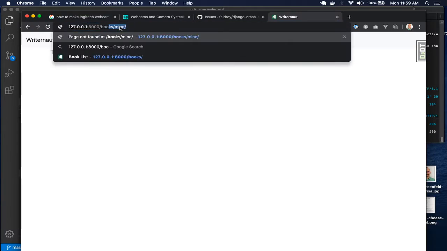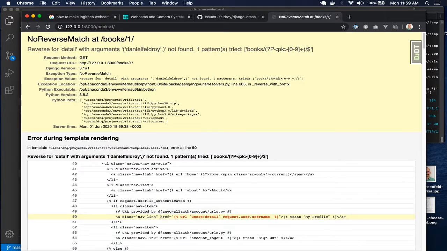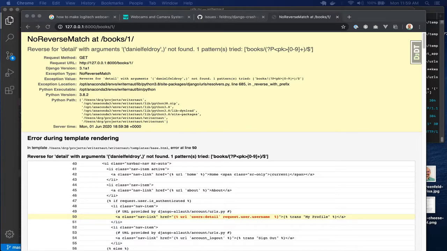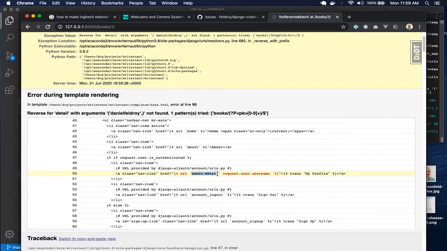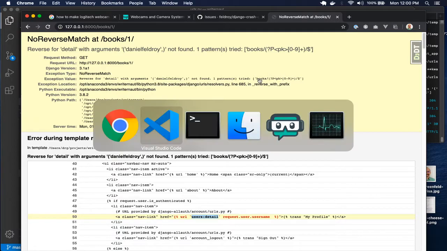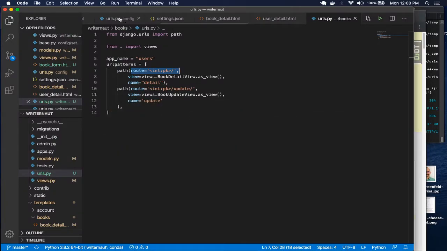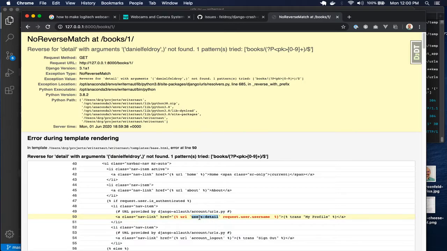Nothing's pulling up. Now we can go to books. Yeah, PK is ID number. Detail. What the heck? Why is this breaking? User's detail. One pattern tried. So it's trying books. This is really weird. So we have books. This is users, right? So this is going to user's detail.